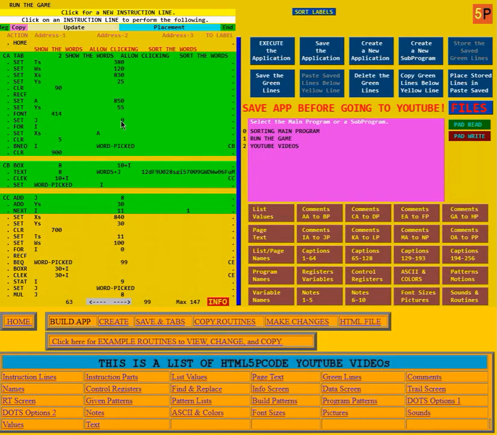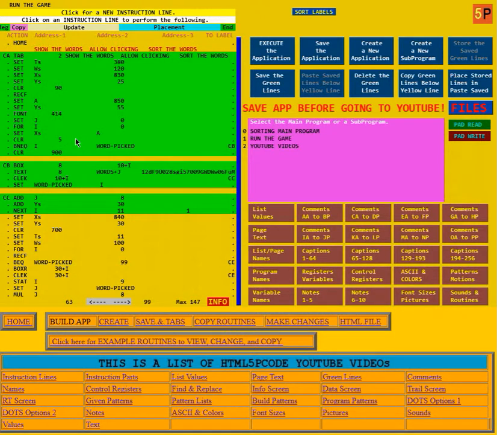sets the value of J to 0, and then for I of 0, and down here we see the next I11 one at a time. It's going to go around 12 times. There are 12 words. Starts out by setting X to A. It's going to do that each time because when it prints this text, it changes the value of X, so it has to keep switching it back to the original value, A.